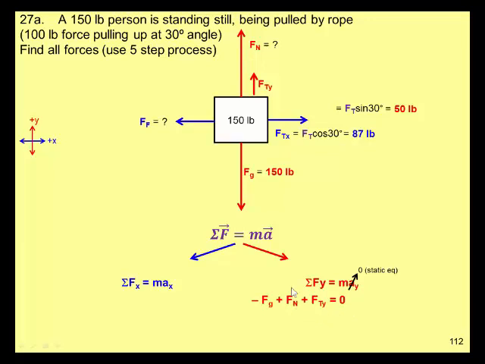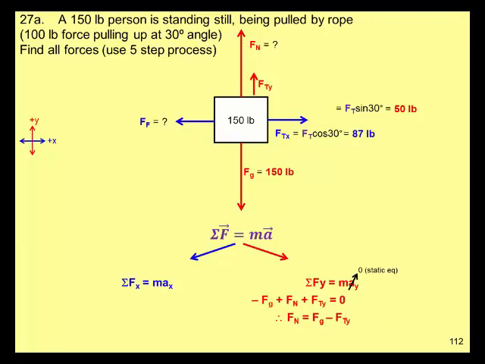Our unknown here is our normal force. We actually know what Fg is and Fty are. So I'm going to go ahead and keep this as a general solution for now, and I'm going to solve for Fn. But this, I require that you go to this point at least before you start plugging numbers in. Better yet is to solve for your unknown as a general solution before you start plugging things in, typically. Sometimes it gets a little bit cumbersome to do this, but generally speaking, I like to do general solutions.